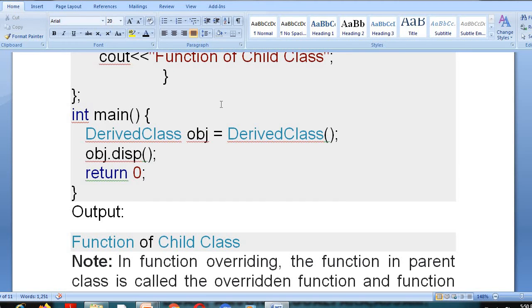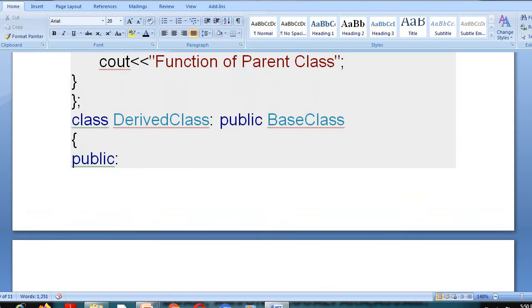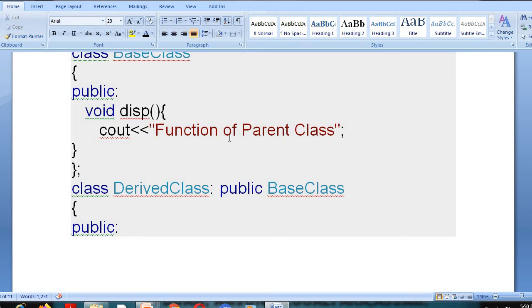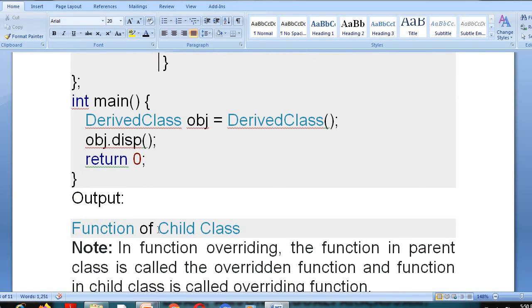Here we get the contents of the child class, but this overrides the function of the parent class. So we have as result the function of the child class.